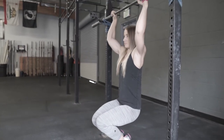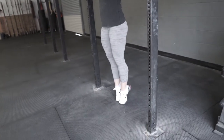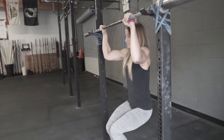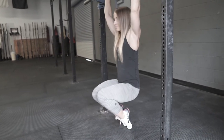As she pulls, she's going to bring her shoulder blades down and back and initiate the pull. She's supporting herself on her toes, giving herself a little bit of assistance, but she can monitor and control how much assistance she gives herself. Then she comes back down with control to the point where the elbows are locked out and she's resting on her toes.